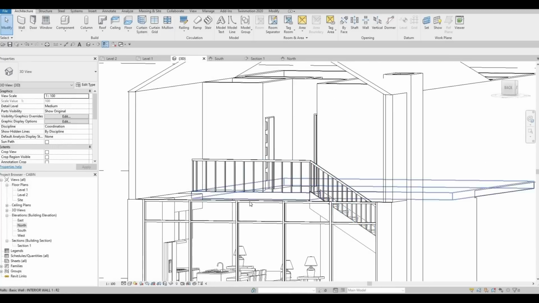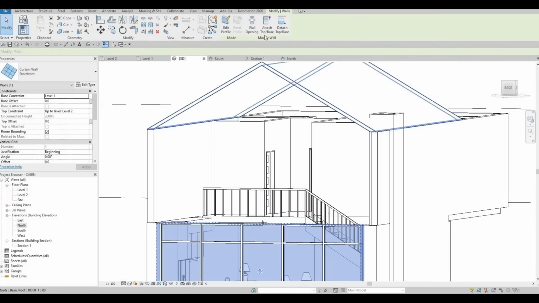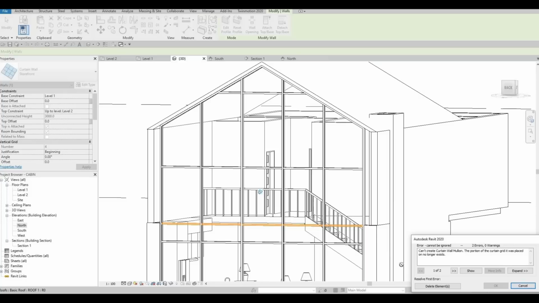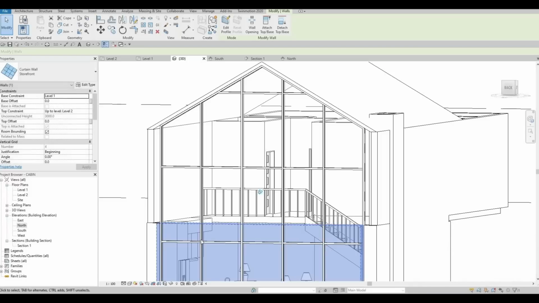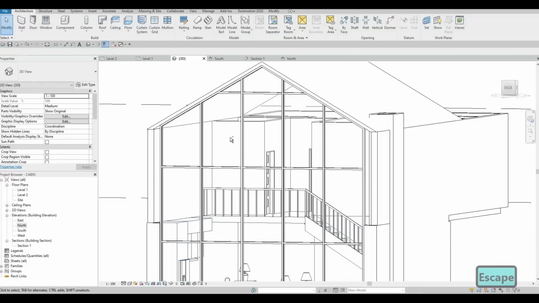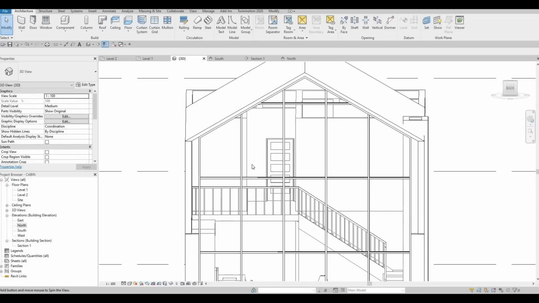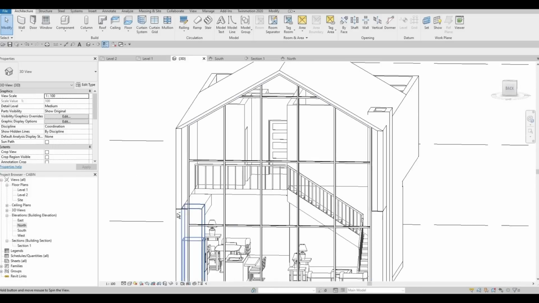What I want to focus on is, I'm gonna click on this storefront and then attach the top, which is the roof. It will ask me to delete this line or these mullions. I will say yes, delete the element. And then after that, it will be looking like this. As you can see, it's much better.